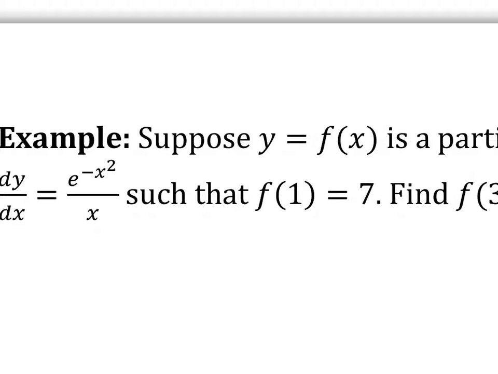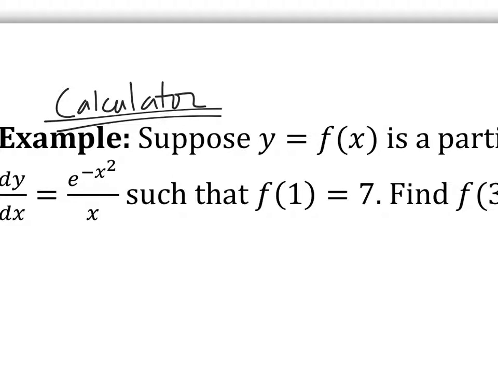This one is actually not too bad because the dy dx, or the differential equation, doesn't have a y. So then when you integrate, it's actually just like a normal integral because there's nothing to separate. And this one, they actually do want you to use the calculator. So it makes things even easier when you can just put that function into the calculator and integrate. So you have basically f prime is equal to this thing. You know that f of 1 is equal to 7. Find f of 3.